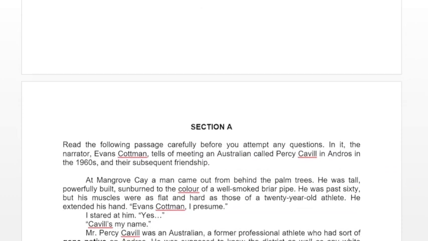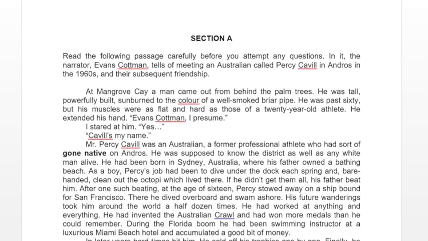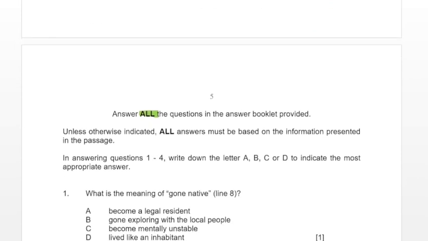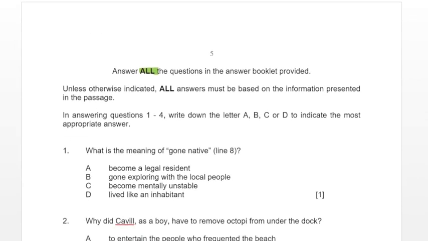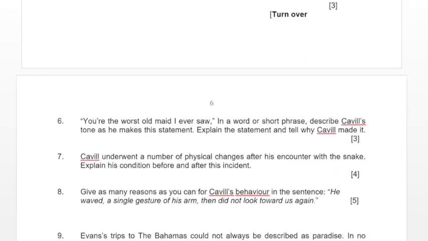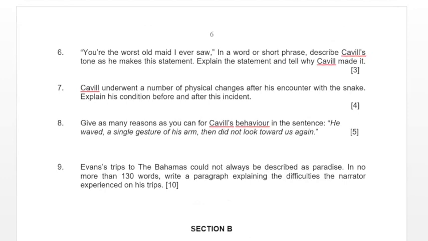There are 2 sections to paper 3. The first section contains the passage. Once you've completed reading, you will now move to the questions section. There are multiple choice questions, short answer questions, and summary writing questions. You must pay attention to keywords and key expressions as well as task words. These will assist you with understanding what the question is asking you to do, and then you will be able to respond to the question in an effective and accurate way.